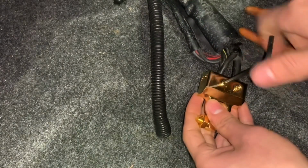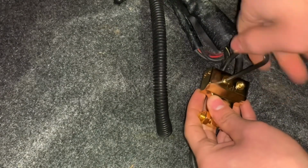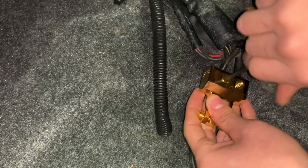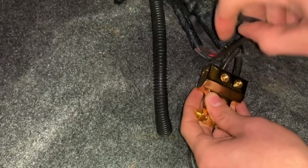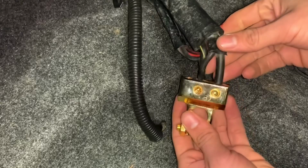Sorry about my hand. Telling you, these wires, they'll get you. They don't really hurt, but they definitely do bleed a lot. A lot of the time when I'm working with the wire, I didn't even know it nicked me until I just start seeing blood everywhere. That's how these things are.